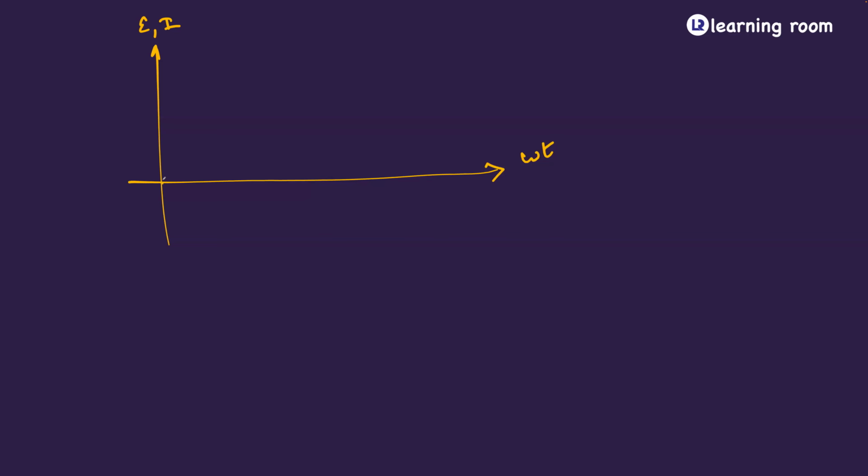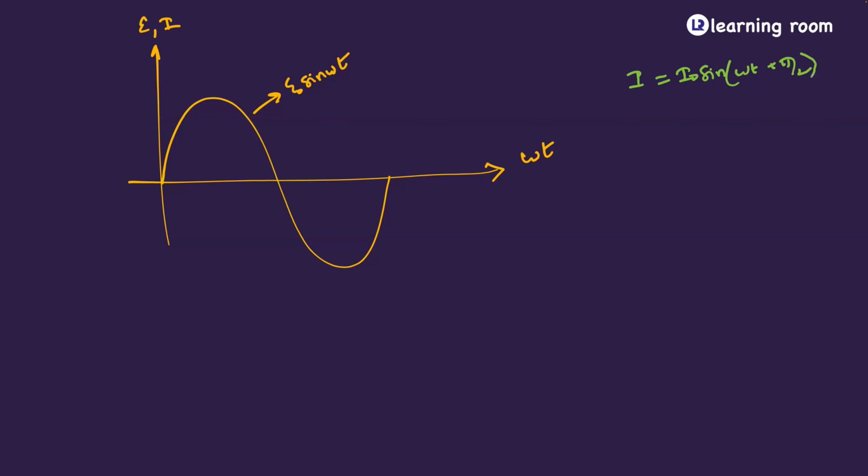So when I draw the graph for EMF, the graph is fixed because the input is always going to be E naught sine omega t. Only the output will keep changing its value. So this will be equal to E naught sine omega t. Am I clear till this point? Now the next question is, how should we draw the graph for I? Right. So what is the value of I? I is equal to I naught sine of omega t plus pi by 2.